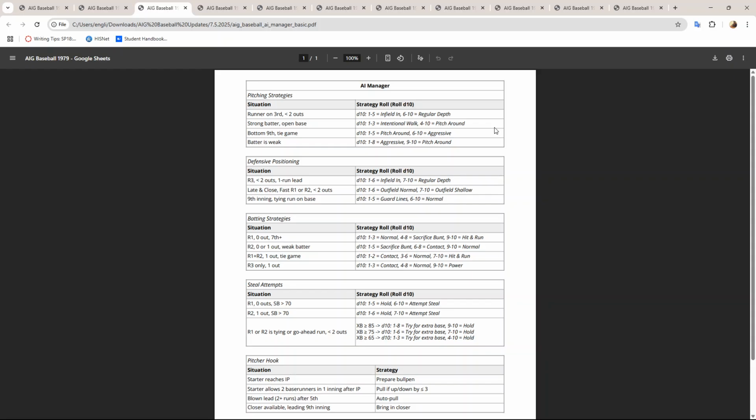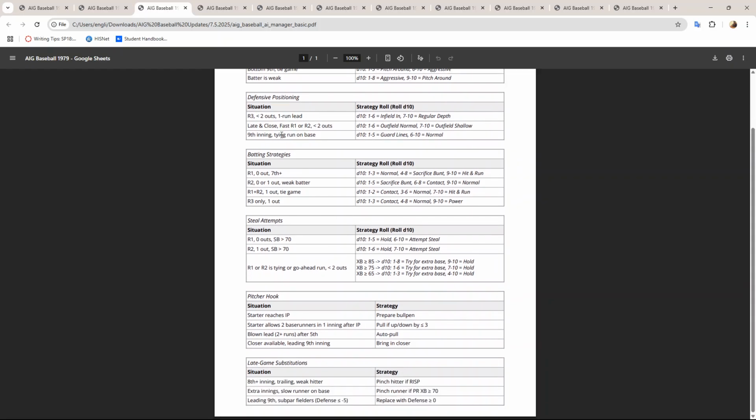I also have a more complex version of this that includes a conservative, balanced, or aggressive manager. And you can roll for the conservative, balanced, or aggressive manager before you begin the game. That way, when you get to these AI management spots, you can choose from the conservative, balanced, or aggressive column. And then you'll basically do the same dice roll. You'll just get either a more conservative approach, a balanced approach, or a more aggressive approach from the manager. So that one really will be more complex and have more options there for the managers.